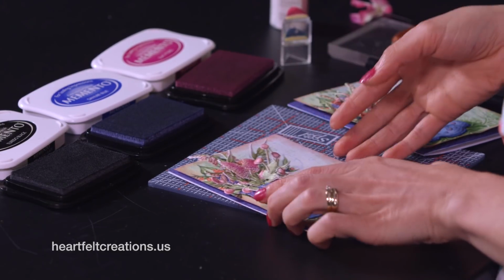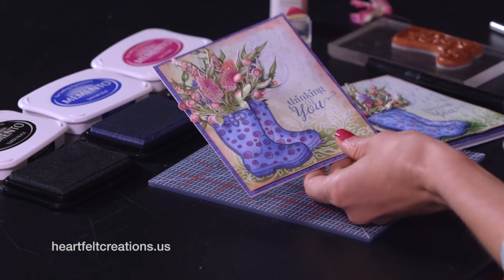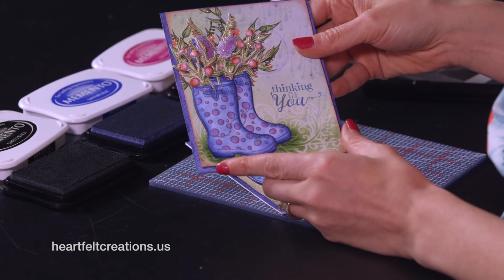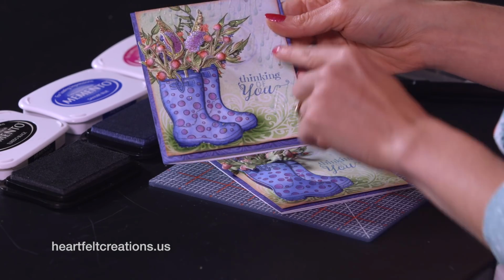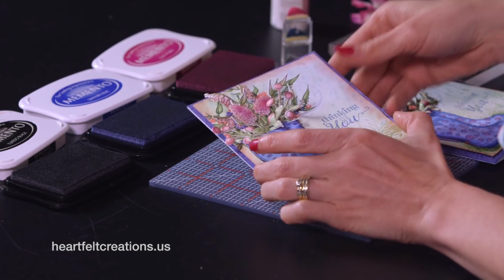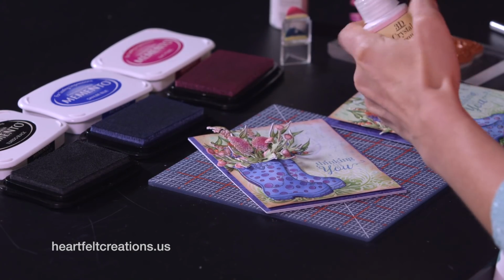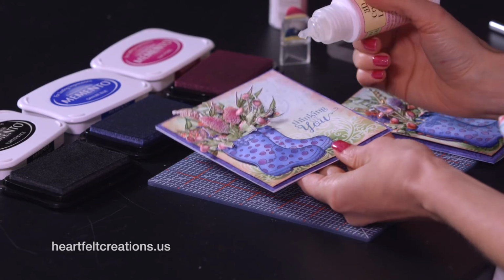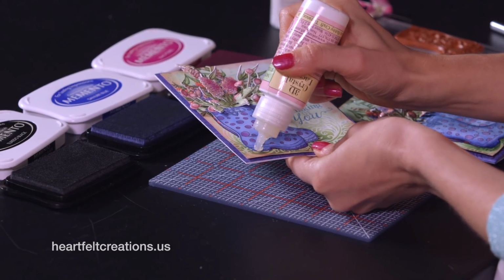So once you have added those, there's one more accent that I absolutely love, and you may have noticed it, but that is the crystal lacquer. The crystal lacquer really makes this card come to life. There's some on the bottom and then some on the raindrops. We have a raindrop stamp, but fortunately on this one, the raindrops were already in the background. If you haven't used the crystal lacquer before, it's kind of like a clear fingernail polish is what it really reminds me of.